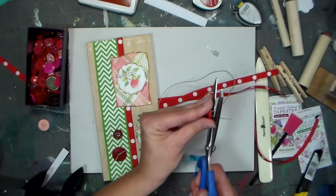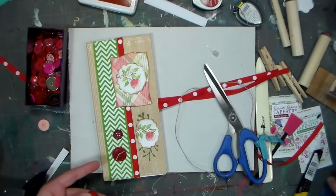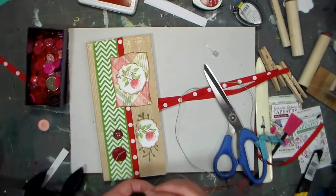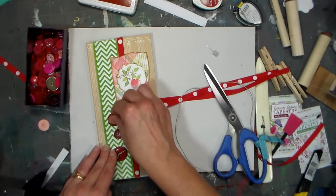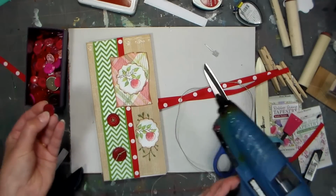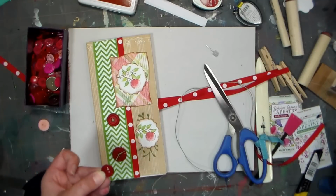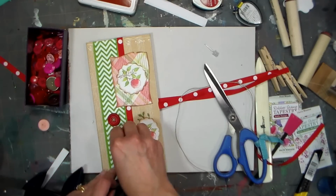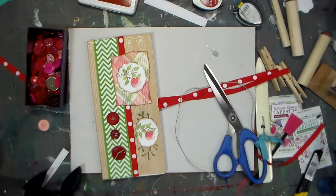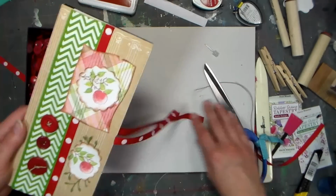This crafting is about being an individual and doing your own thing, and sure, get an idea from my video, but do what you want to do. You may love this project, but you might not have any little children in school, so you might not need an apple motif, but do it with roses. Do it with grape leaves, and make a little list pad for groceries or your wine club or whatever it is that you enjoy doing, and have fun with it.